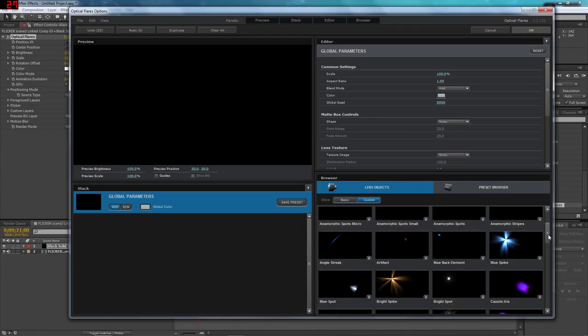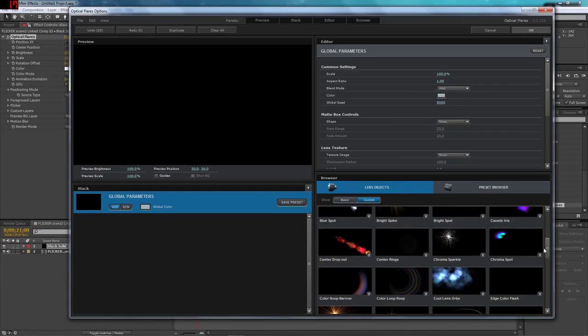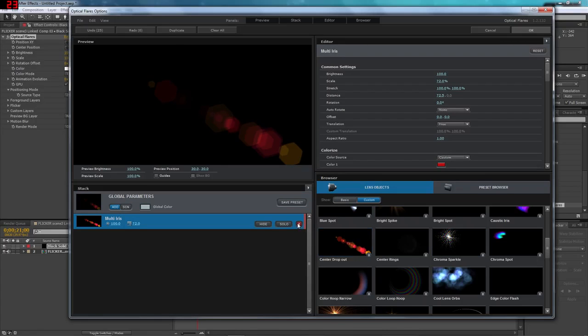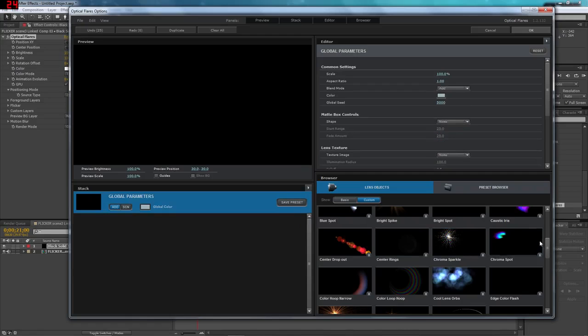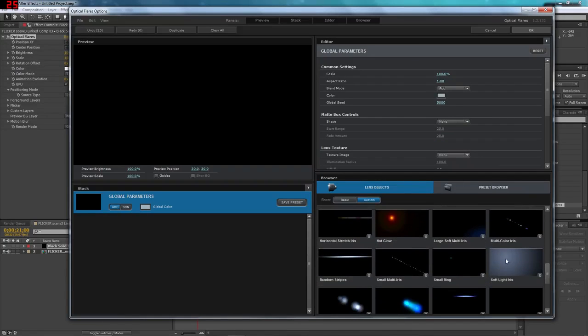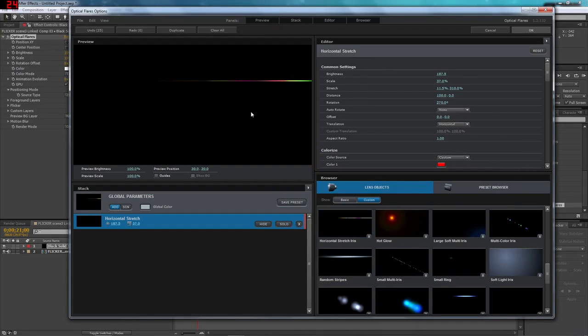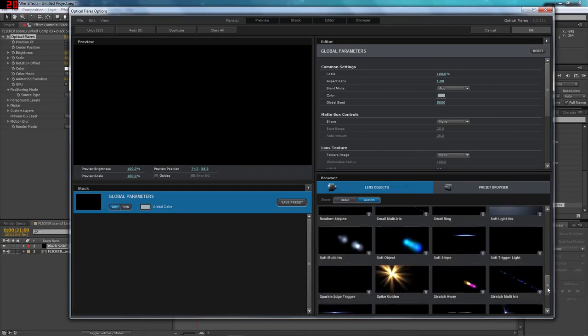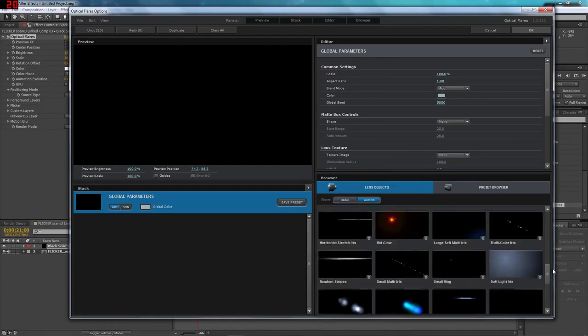So if we build one, we'll try and build an anamorphic one. There's a sparkle, some of those nice little cool dots that you see. There's just more of a colored one. And I'll show you a really cool thing about optical flares.